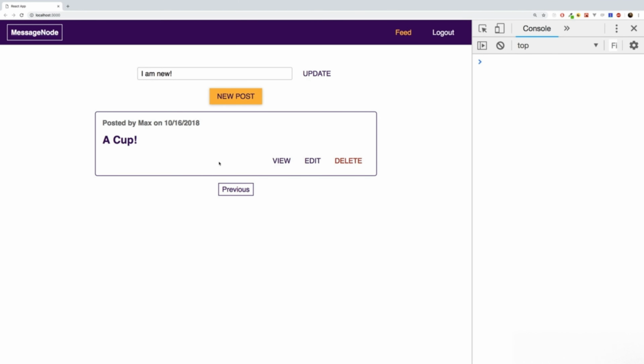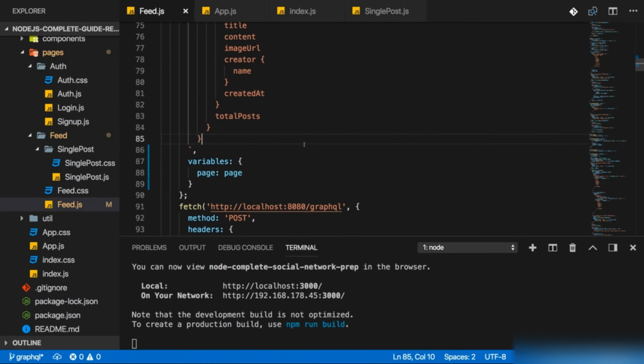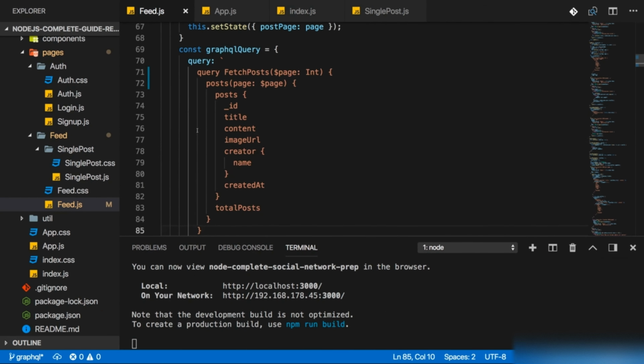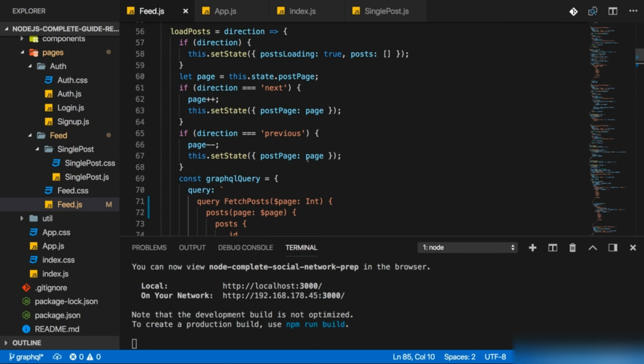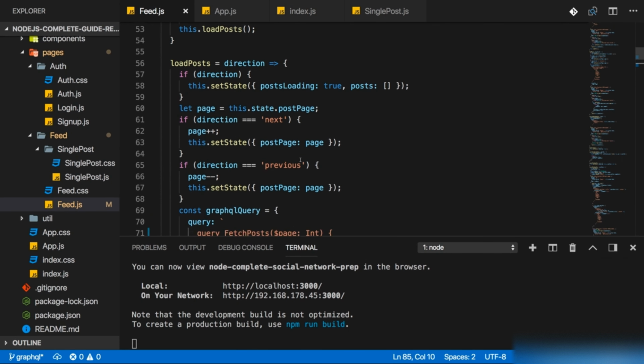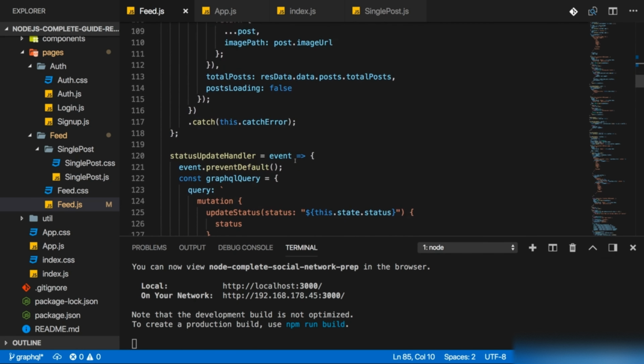By the way, maybe you noticed that we didn't get that next and previous link after we created our new item. That is something we can fix too. But for now, let's focus on the variables. And there, in our front-end code, this is how we use variables. And technically, it works just as before, but this is the more elegant, the better way of using variables in your GraphQL queries. So now we can replace that in all our queries.